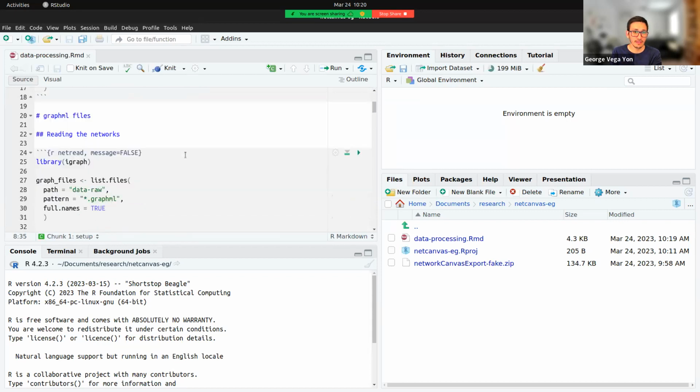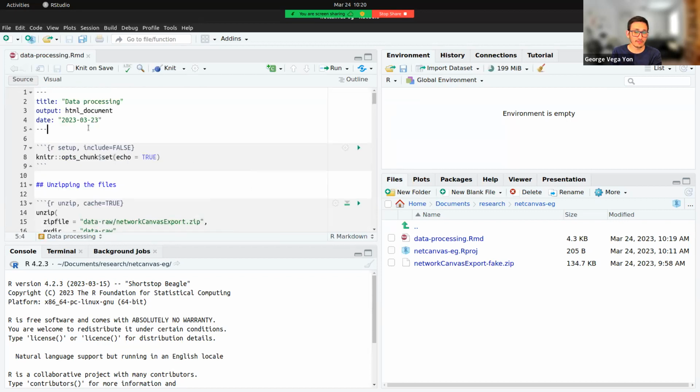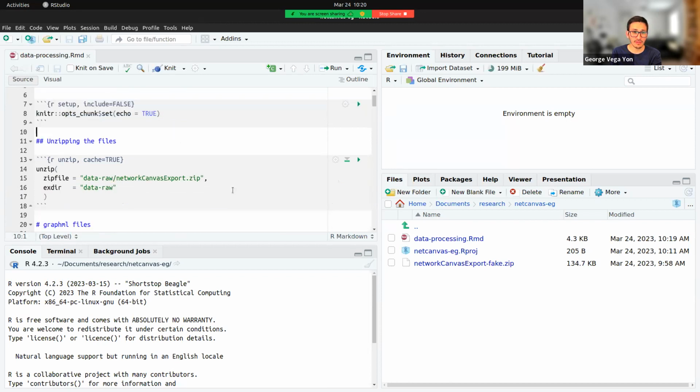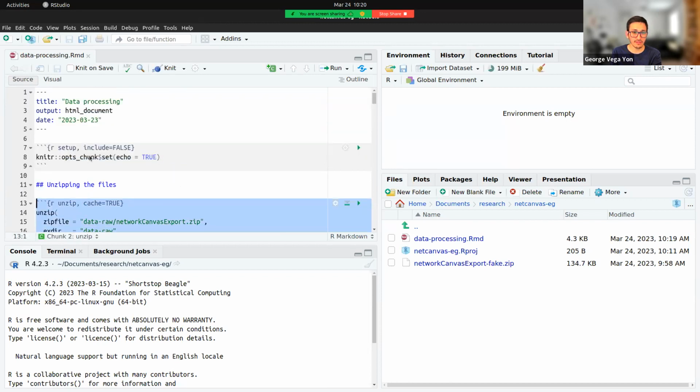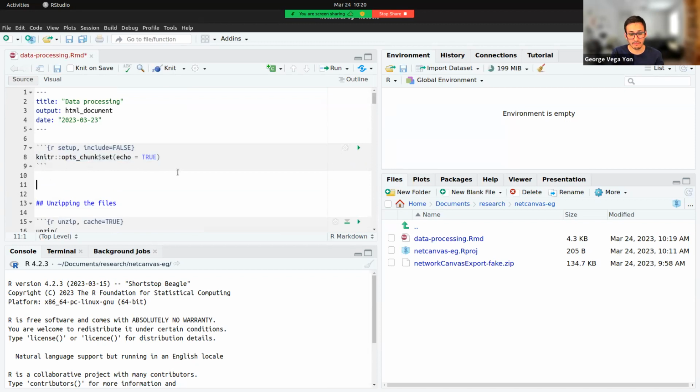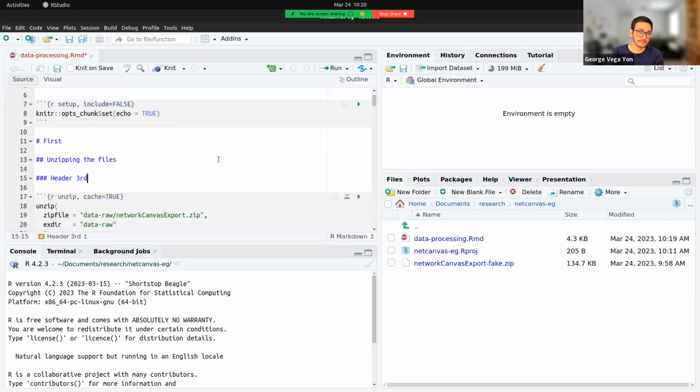No. Okay. Well, besides the header, then we just have the code. The code chunks should be highlighted by RStudio, as you can see. These are the code chunks. So this is just code that is executed by R. The hash symbol here means header. Okay. So 2 hashes mean second level. If you have a first level, it will be something like this. First, that's second, and you can have an even third level header, right? So on and so forth.